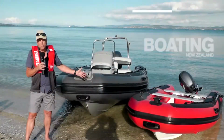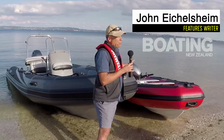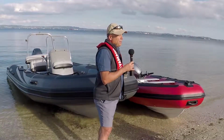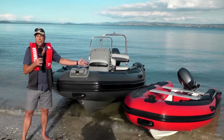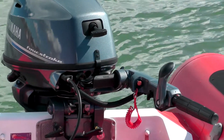Today we're looking at a couple of new Assault ribs, the larger 610 and the smaller Vesta 380. Now both of these boats have new Yamaha engines, new 4-strokes. The bigger boat has got the new 90 horsepower and the smaller 380 has the new 25 horsepower, which has some interesting features that we'll talk about a bit later in this video.